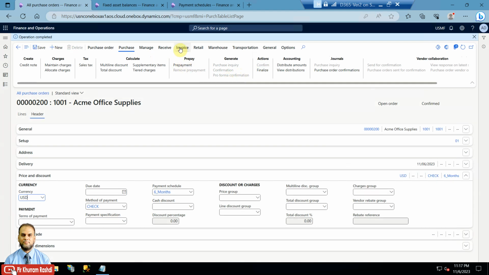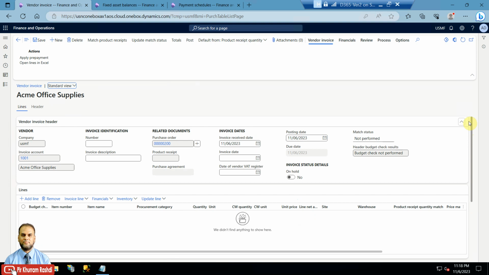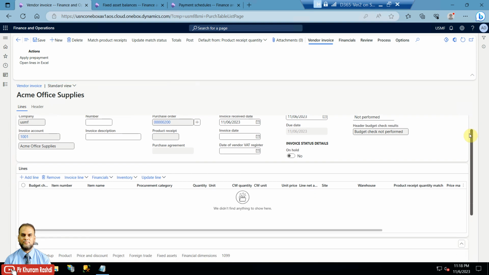Okay, so once it is confirmed, I will go directly to the invoice. While doing the invoice, you can also receive it, but I will directly go to the invoice. So invoice means receiving, physically and financially. In this case, because I am creating an asset, there is no inventory being received here.